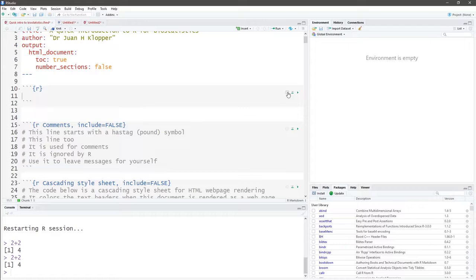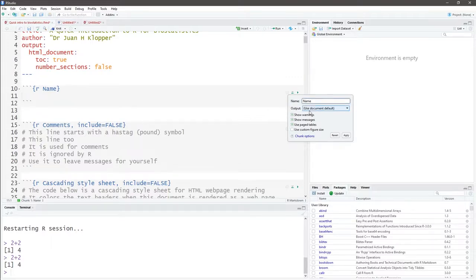Now if I go to the little gear icon here, immediately you see I can give this chunk a name. And let's give this chunk a name, and just call it name. As I type name there in the tiny little block, you see name appeared there. So the first thing after this R and a space is going to be the name of this chunk. And it's very good to give your chunks names, because when you give this file to someone else, or you look at it weeks and months down the line, you can remember what that code chunk was all about.